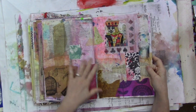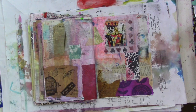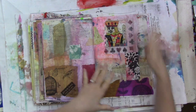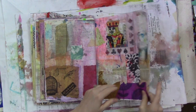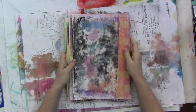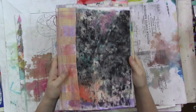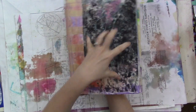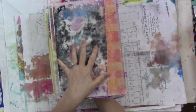Not one particular type of glue, and I've not sealed or coated the pages in any way. Some of them might have that appearance because I've used glue over and under, which kind of seals the piece, but the whole pages I have not, and I probably won't. Maybe at the very end, but for now, no. And I can't bring myself to touch the covers because I'm really liking just the way they are. There's just not a lot going on. Maybe I'll find something to put on it. But I really like that.